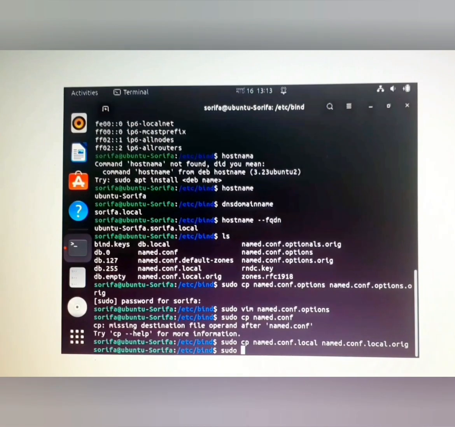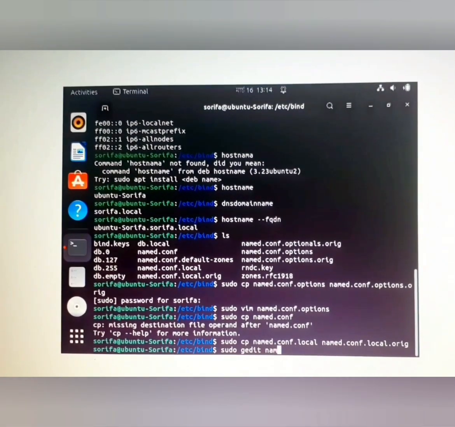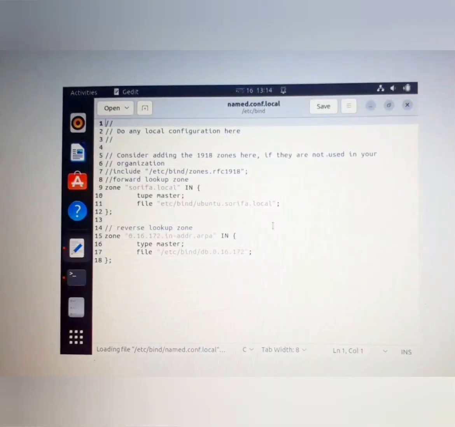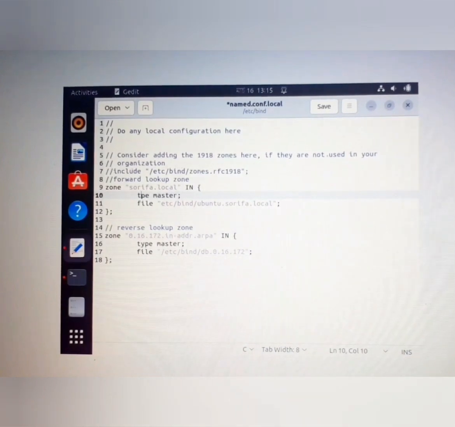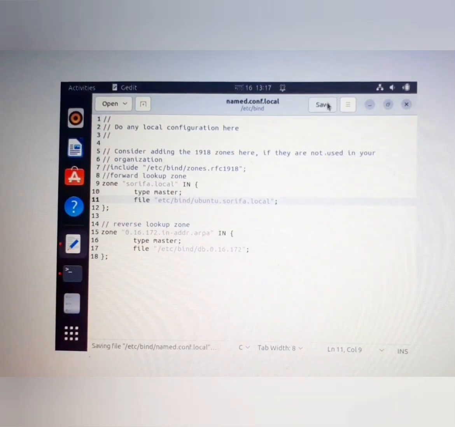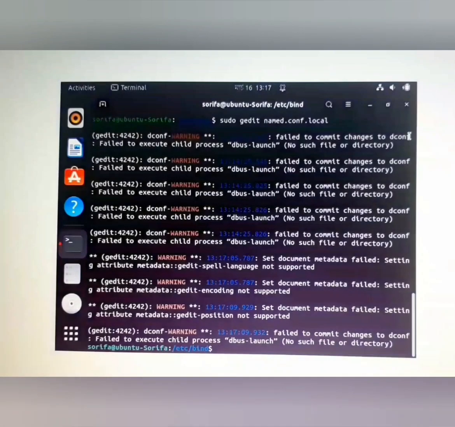Okay, I wrote a little bit wrong code before, that's why I have written the correct one, and now I'm using the gedit editor again to create a forward lookup zone. Yes, now I can edit it. Now I will check this configuration. Let's see, actually here also I have edited before, that's why save and then I can exit.